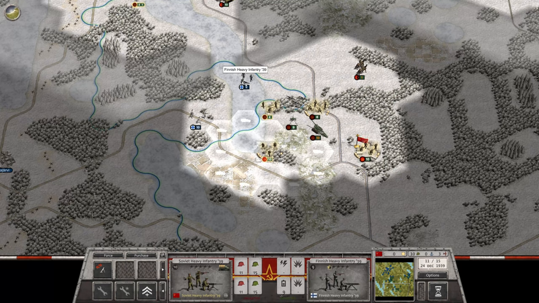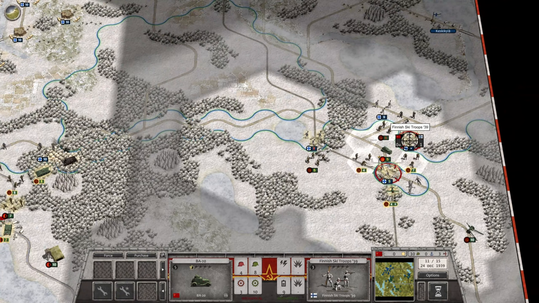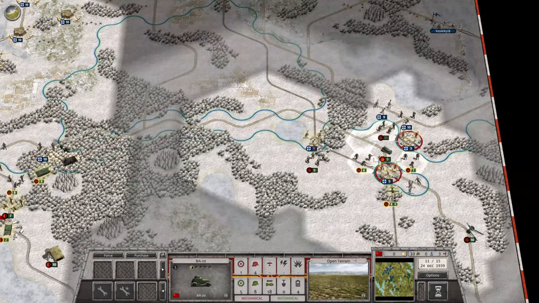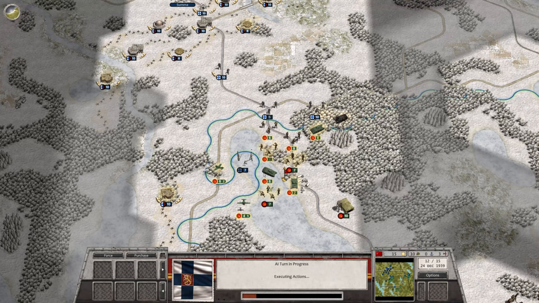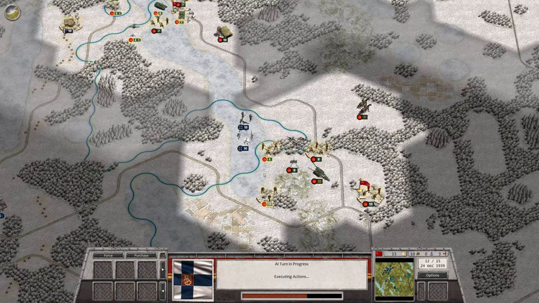I'm gonna wait and see which way this guy goes. I don't know how I can't damage him. All right, that's it. Next turn. Losing the killing zone, which is fine. Hopefully this unit survives. I'm dead.